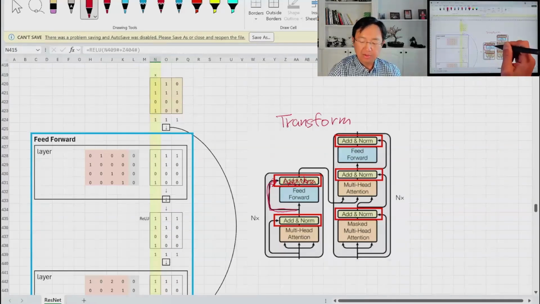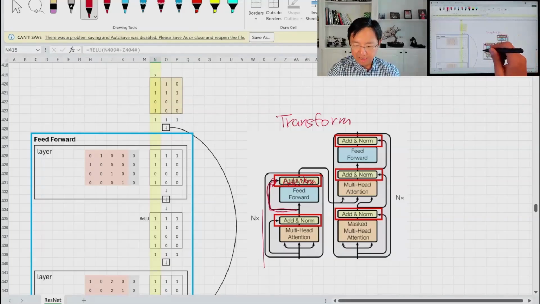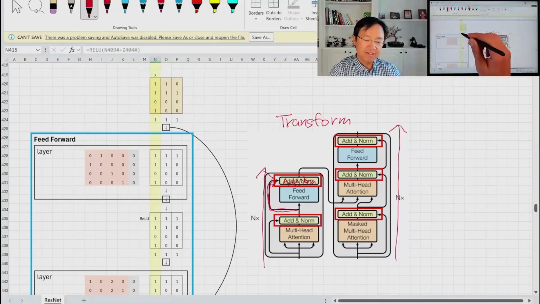Last week we looked at norm, normalization, and add refers to adding residual, the concept of adding residual to my features from the previous layer. In the transformer architecture diagram, the data flows this way. But for this example that I have here, it's going the opposite way, from the top down. So turn your head around a little bit.